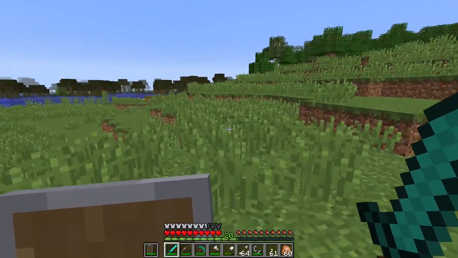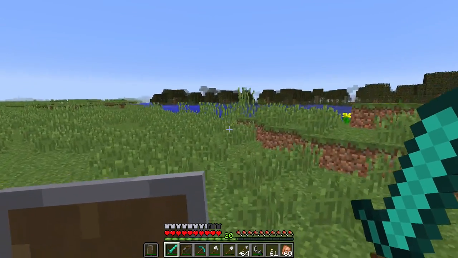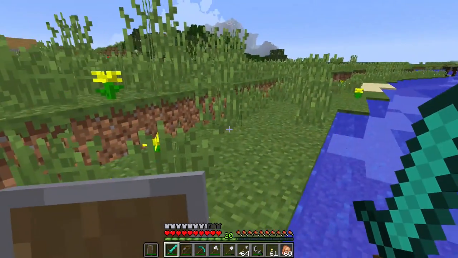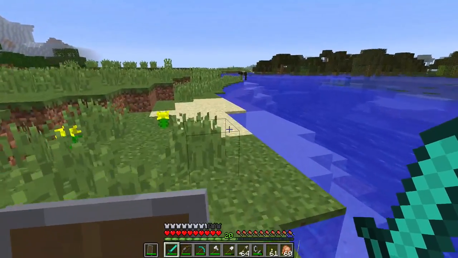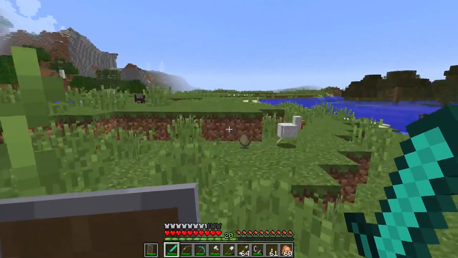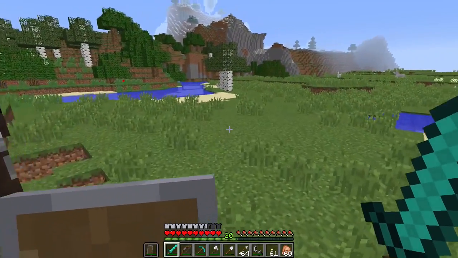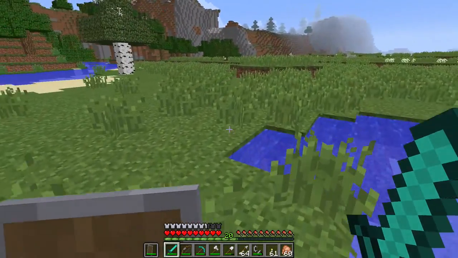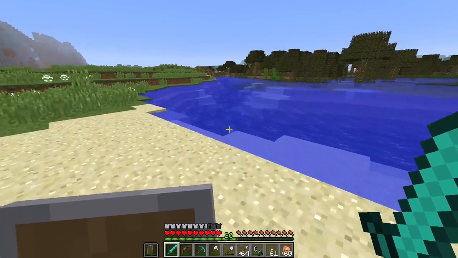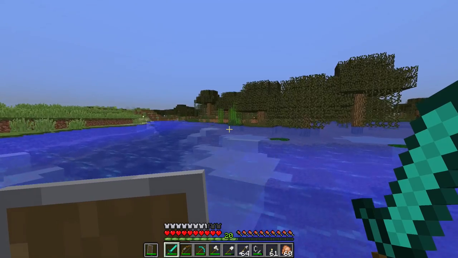Usually sugarcane is found near water, just laying along the sides of water. So I'm going to need to try to find some sugar cane to craft books. Yeah, I don't know where any sugar cane is. Oh, there's some sugar cane, I think. Oh, jackpot. See that stuff over there? Stuff right there? Yeah, that's sugar cane.